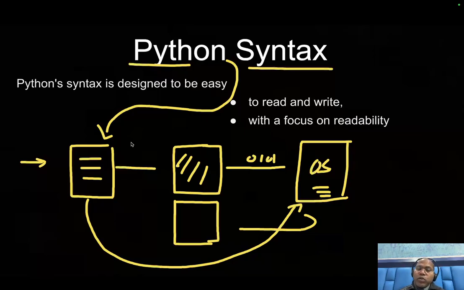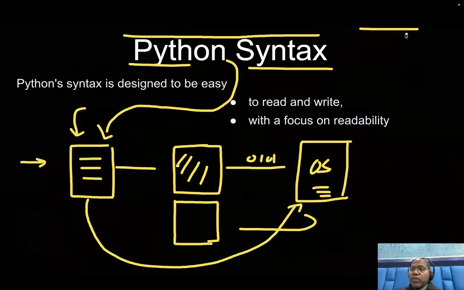Python also follows this. Python is a high level interpreted programming language. That means you are generally writing code in a very high level English language, okay? But as per the rules of Python grammar, you have to learn the Python alphabet, Python vowels, Python consonants, what are the sentence rules, what are the verb, noun, adjective.